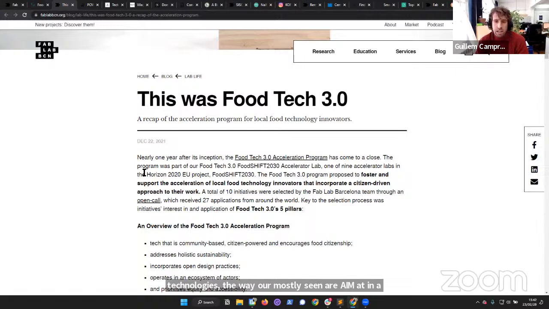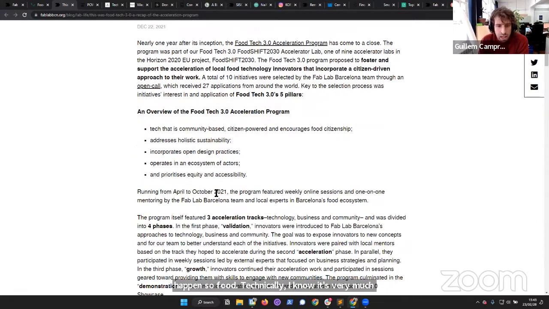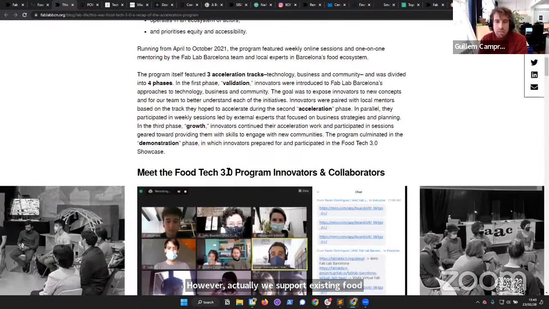They are mostly targeted at people who, for example in agriculture, do big monocrop fields, and not at the scale of the small producers. We'll talk more about this later. But in a way or another, I think it's very important to us. And when we talk about the transition, in this case about diets, we also talk about a transition in the economy, in the way that we want to support these diets. So Food Tech 3.0 was very much focused on how we support existing food initiatives that in a way or another could benefit from the Fab Lab learnings, in particular on technology, but as well as in other fields.